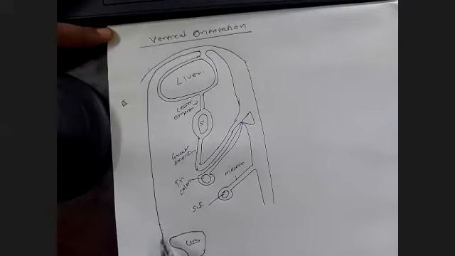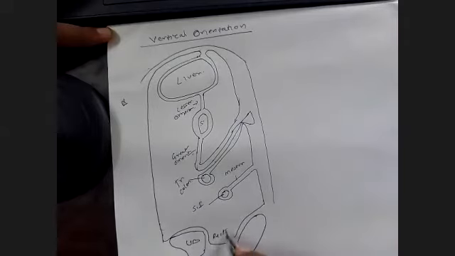Okay. Urinary bladder is here. The peritoneum will cover the urinary bladder, and the rectum. Anal is here, so it will cover the rectum. And here will be a pouch called the rectovesical pouch.